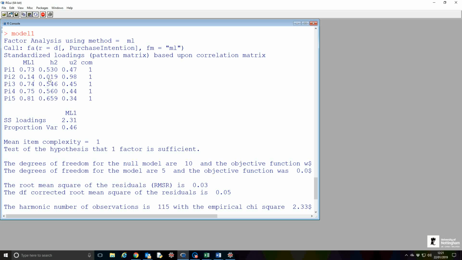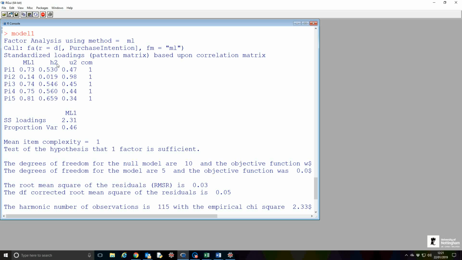Actually, before we go too far, let's just say to the students, we're looking at this column ML1. I don't know what ML stands for. Maximum likelihood 1, yeah. And so it's the first factor of this model. This column here is the loadings on the factor, which could be understood as the relative importance. And then the last column is the communalities.